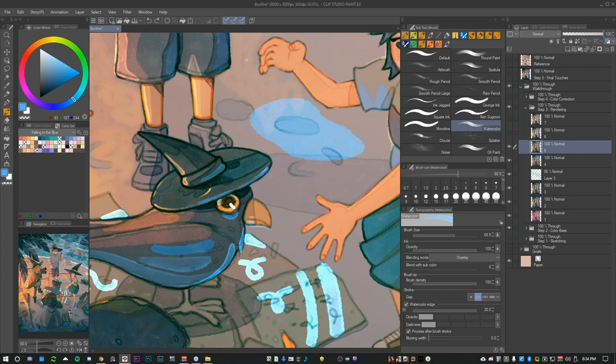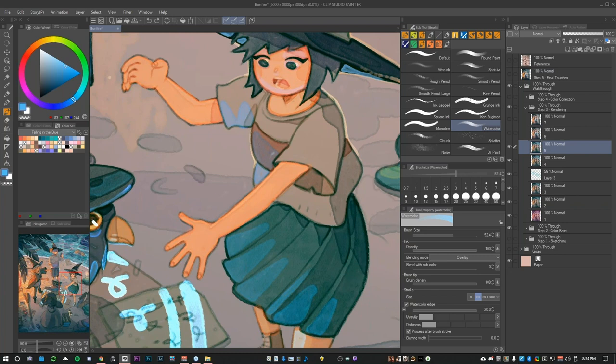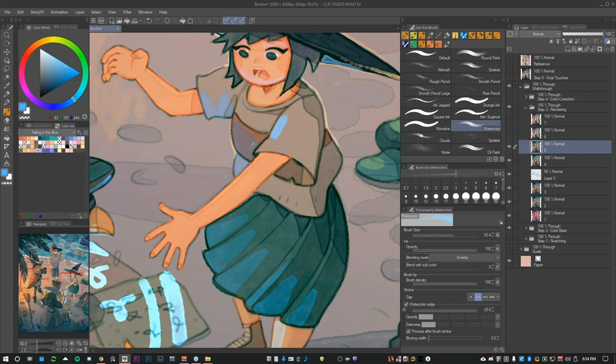So for example, let me show you an example. If I want to paint this blue highlight on the clothes, okay? If I make a stroke and I lift, and then I make another stroke and I lift, and then I make another one and I lift, as you can see, we can see the overlapping. And this is kind of ugly. So what you want to do is select the right color and make sure that in one single stroke, you color the whole area so you don't see the overlapping lines, like so.